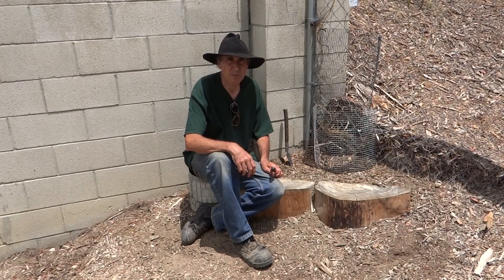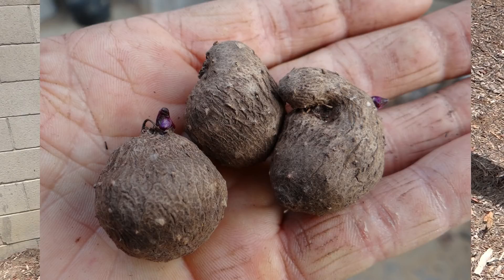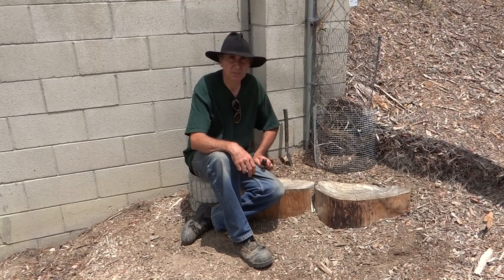Hi, I'm Gary. My wife Robbie and I live in Southern California, USDA Zone 10A, Sunset Zone 23. Last year in May, I planted an ube or purple yam bulbil in this spot. I planted yams in four different places and wanted to see which was the best place to grow them.